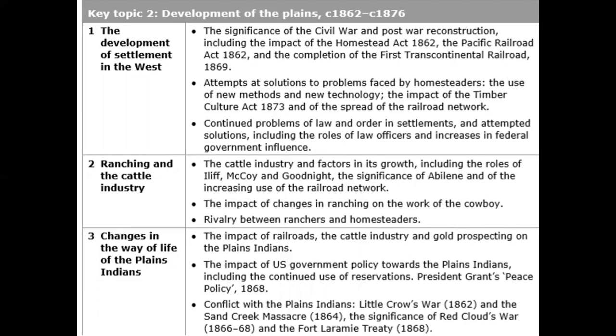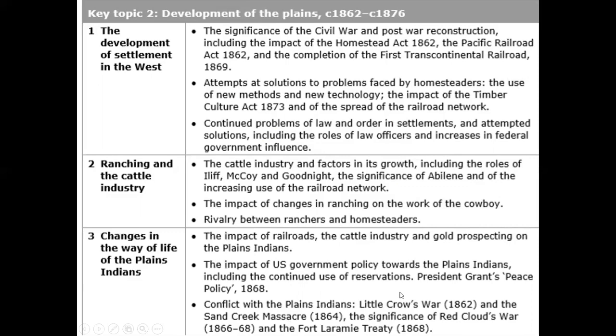But for example, last year, we've already looked at the Fort Laramie Treaty of 1851. This Fort Laramie Treaty just says 1868, when in fact it was the second Fort Laramie Treaty. Last year's exam was explain two consequences of the Fort Laramie Treaty, and it put the date next to it. It's not going to make it too obvious. It needs you to understand when the dates are to really develop the answer. The biggest problem with that question last year is that most students answered about the first Fort Laramie Treaty because they didn't know much about the second.